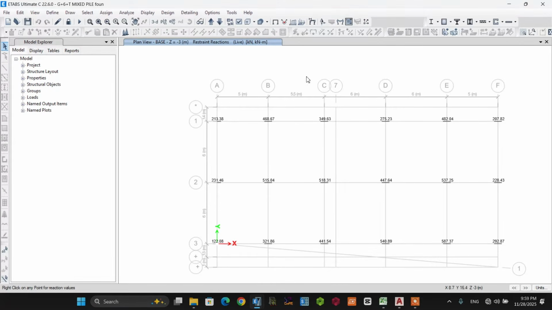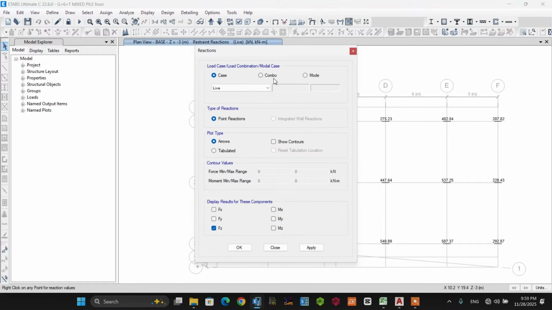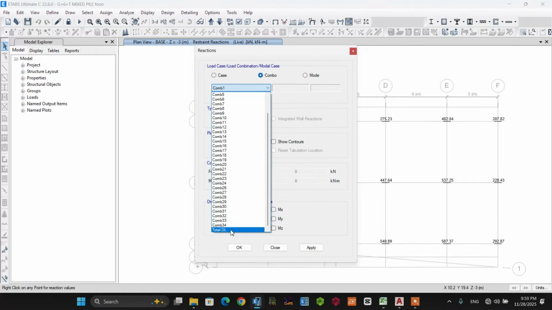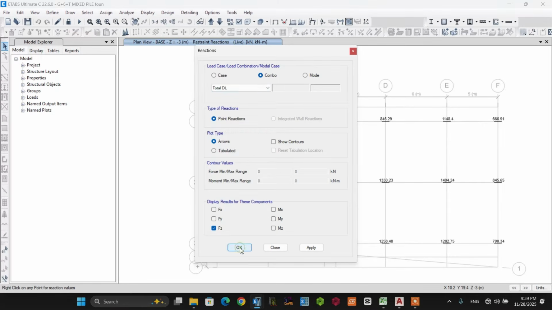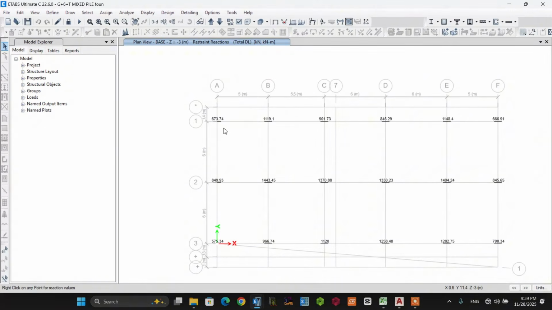Let's go to show the dead load. Click on combo here. From this, let's check total dead load. Make it okay. So the dead load looks like this. We can group it. Let's take this pile, this pile, this pile, and finally this pile as one pile group. You can design one by one, but for simplicity, let's group it. So from this pile group, let's take the maximum dead load, that is 790.34. Using all this base reaction, we are going to input all this data to our Excel template sheet.